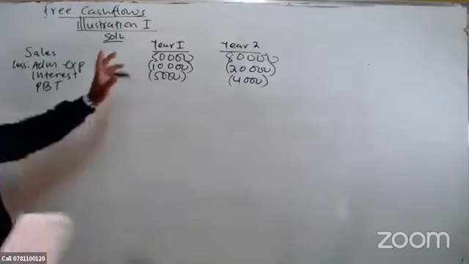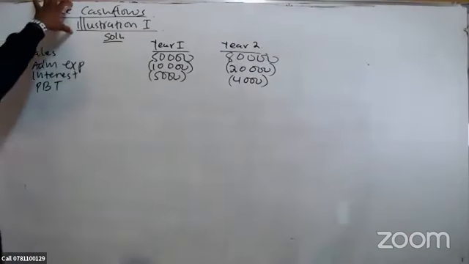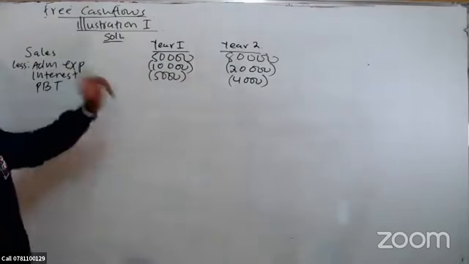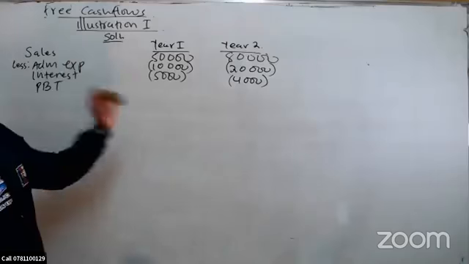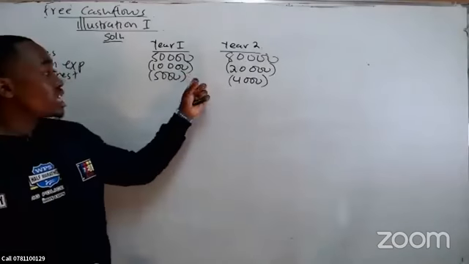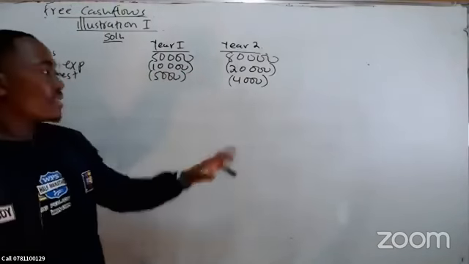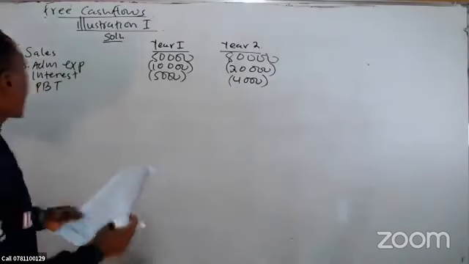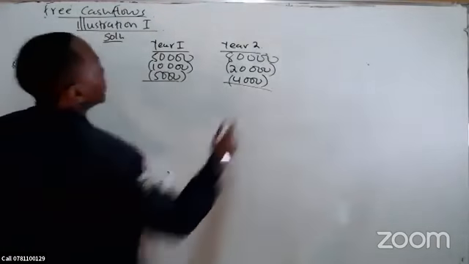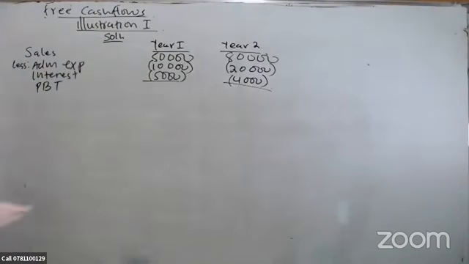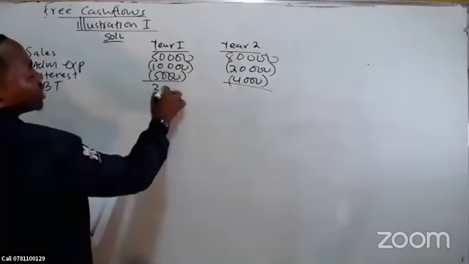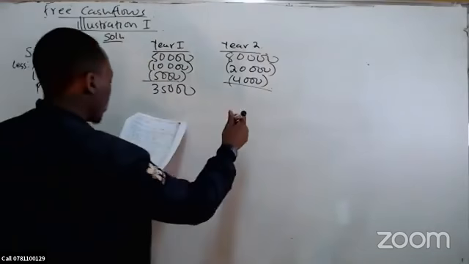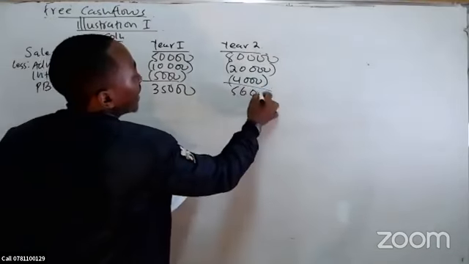So kindly don't confuse. For the free cash flow, we have said that you deduct all the expenses except the provisions. When you are getting NOPAT, that's when we said we don't deduct the interest, because interest is not an operating expense. It's a financing expense. But in this case, we are deducting all the expenses. Then from there, you can get the profit before tax. 50 minus 15, you get 35,000. 80 minus 24, you get 56.